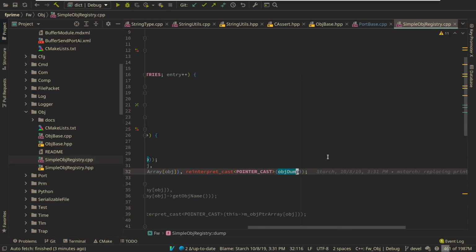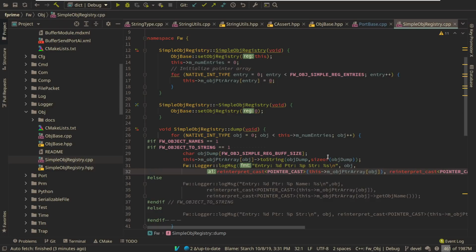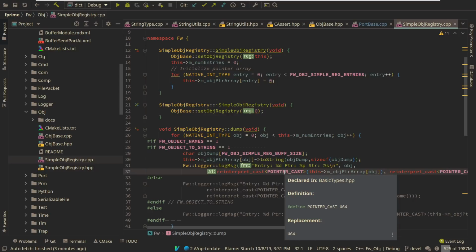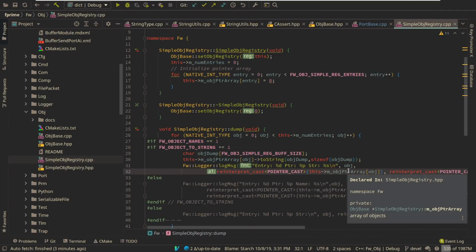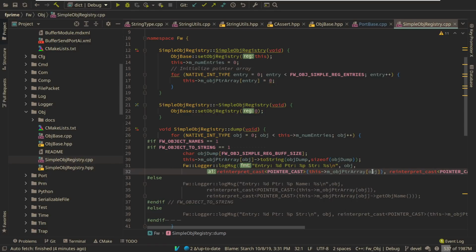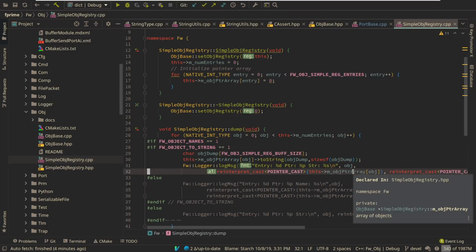Reinterpret cast in a log message to a U64 from an object of type object base.